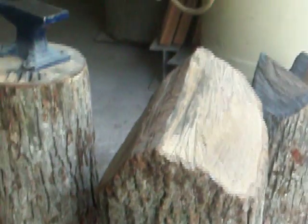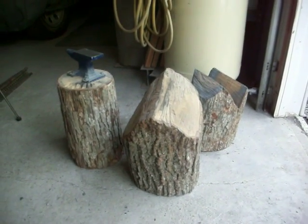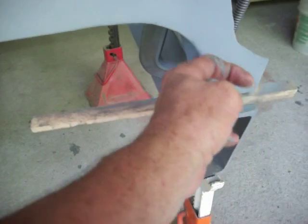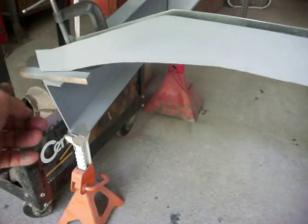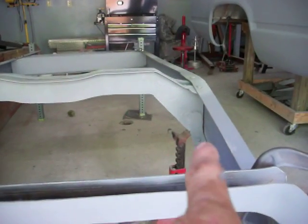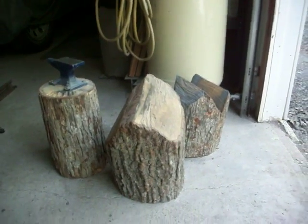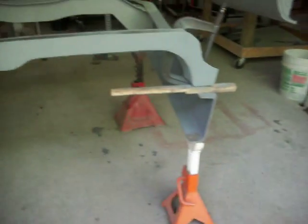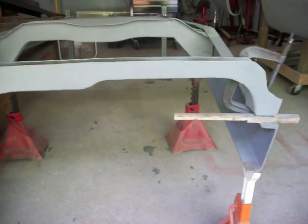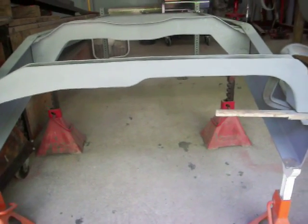The bottom strap — what I do with that is I bend it on this stuff right there. There is nothing I've come across that I can't bend with what you see, between that and an English wheel. I actually bent this strap down here on those logs to fit it around and come out the other side. That strap on the bottom takes a little bit of practice and some patience, but it works very well and you don't have to heat anything. I'd rather not work with metal heated to bend it — I just feel like it stays stronger if you don't heat it.